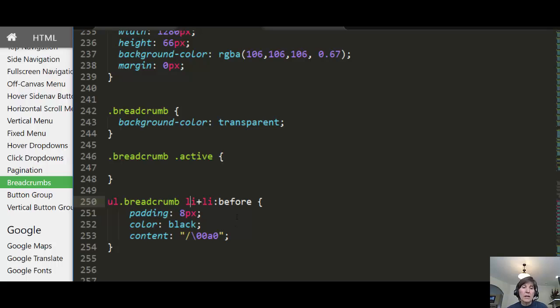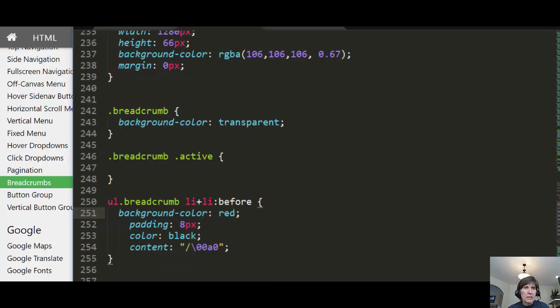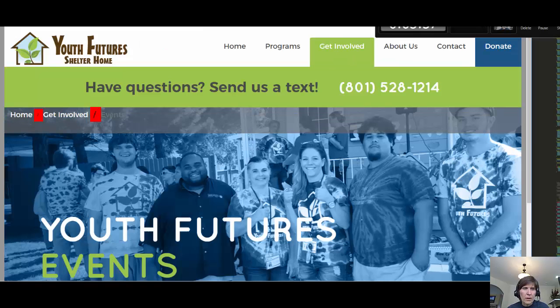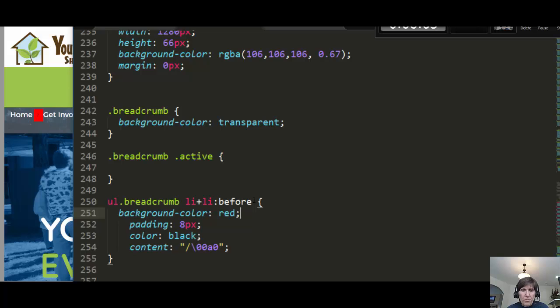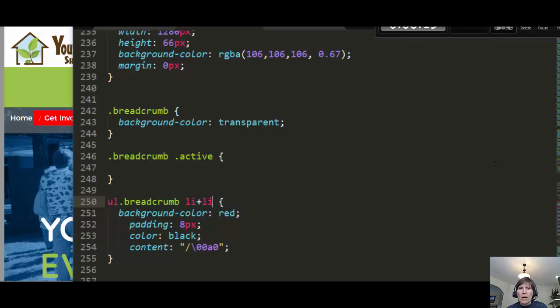Now what this style rule is saying, in fact, we could test it, right? By doing, again, that background color red as our test to see if we're capturing it. And sure enough, it shows us what we're capturing even here. And this is the before part. If I just do these, I'm capturing the actual LI, and we can see that here, where it goes red with the capture of the LI.